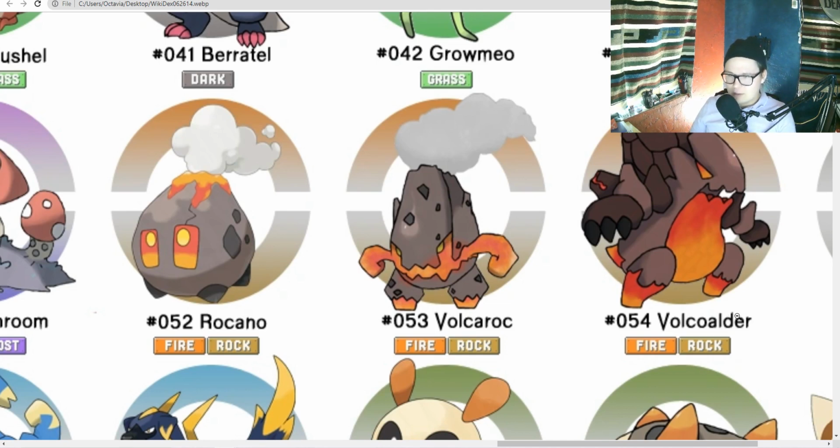Volker Alder. It looks tough, but I would probably change up the front face of it just to give it more design. Maybe give its forehead a large protruding, almost pompadour boulder or pointed rock just to make it look more tough. Yeah, I'd probably just mix up the coloring or the texturing of Volcarok too, just because it shares that same almost birthmark of the first evolution.